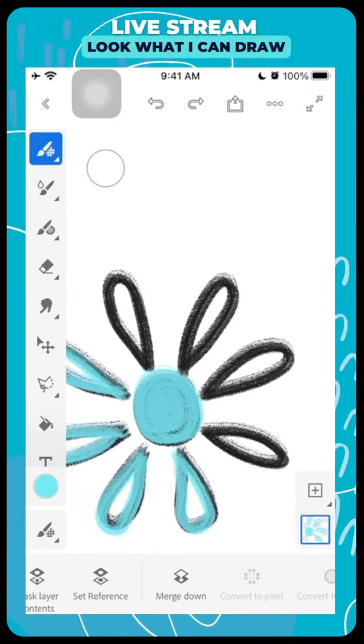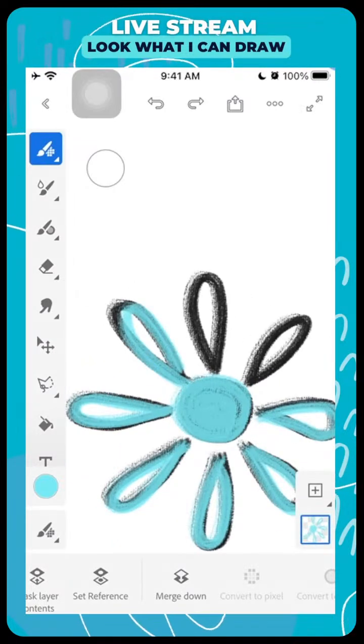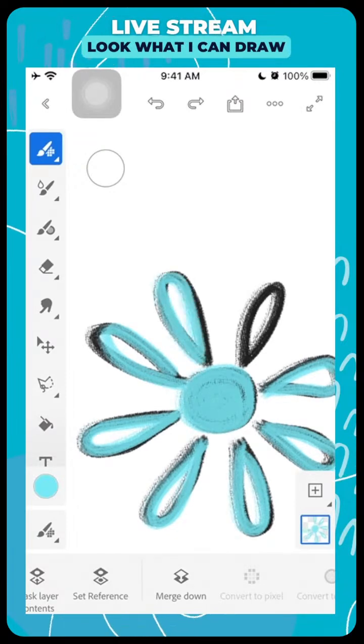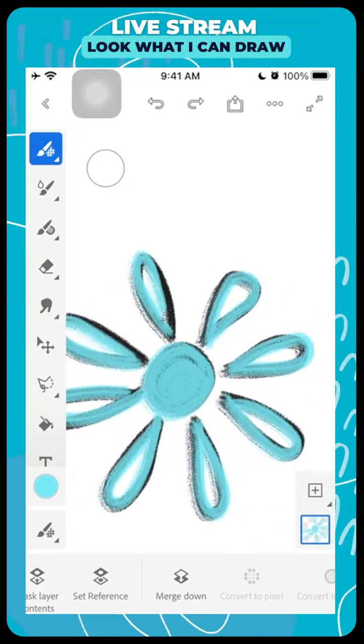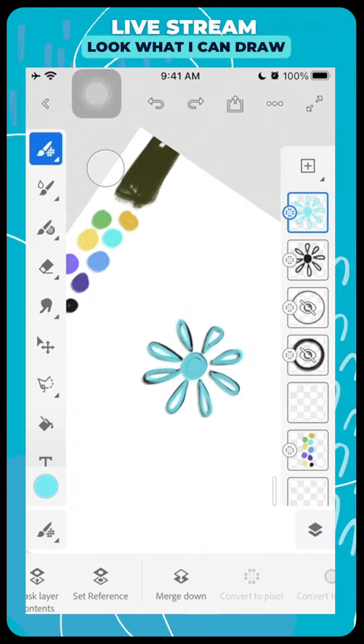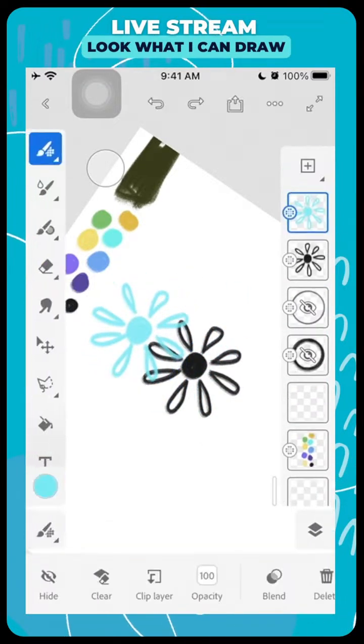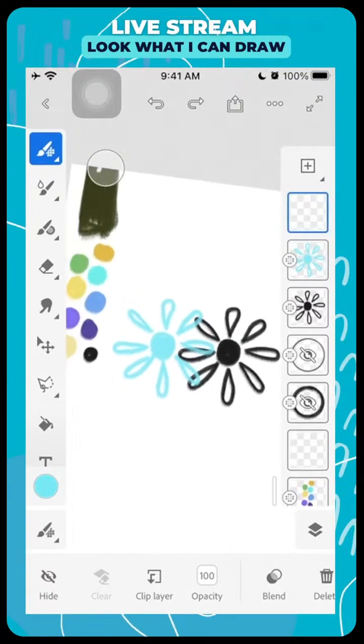Real simple flower. Okay. And I will just move it to the side. Done. I'm going to choose another layer.